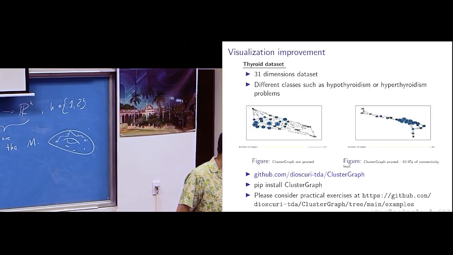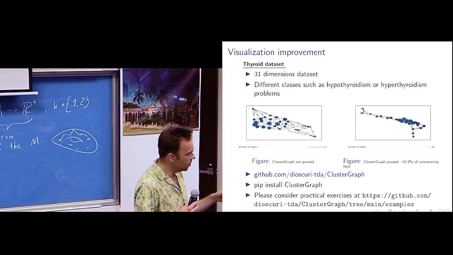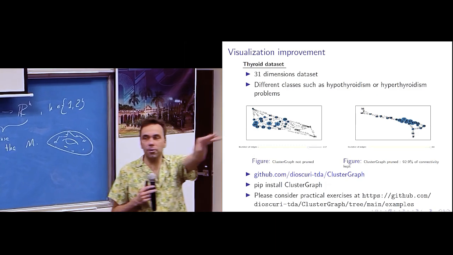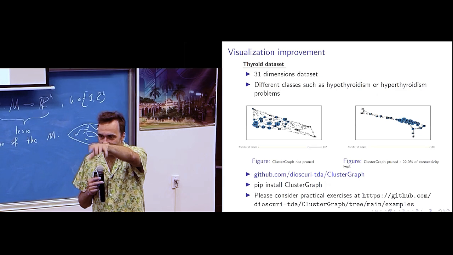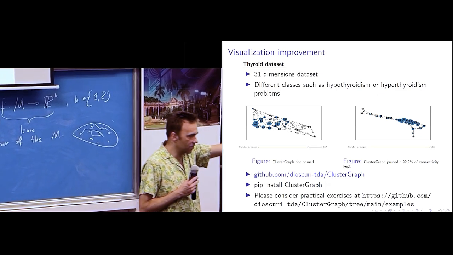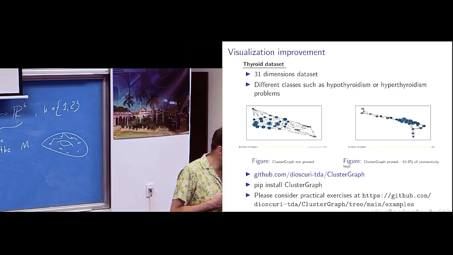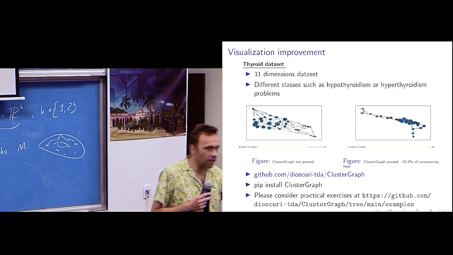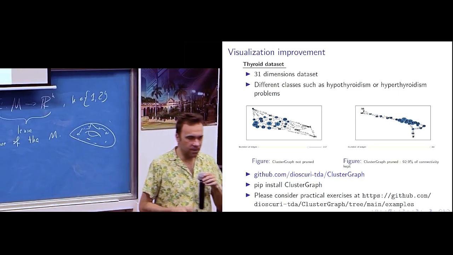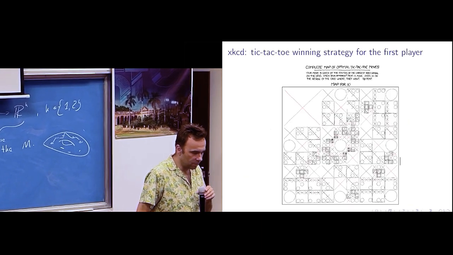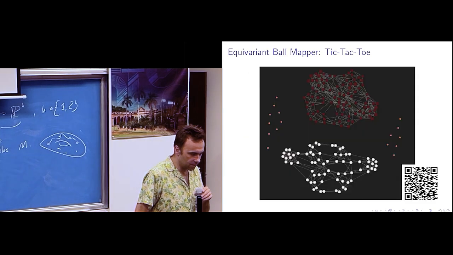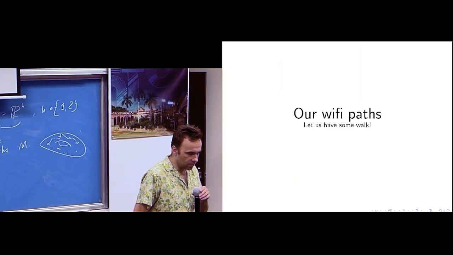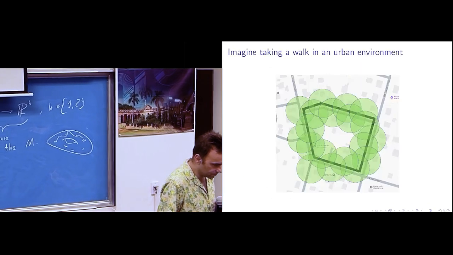So let's see. What's the plan? We have a coffee break right now, and then one more hour. Wait, no. Because I may have a task for you for the coffee break. So we are not done yet. And there's another coffee break or not? No. Okay. So I want to keep you for two more minutes. All right. We will come back to tic-tac-toe later. We'll come back to music later. Oh, there it is.